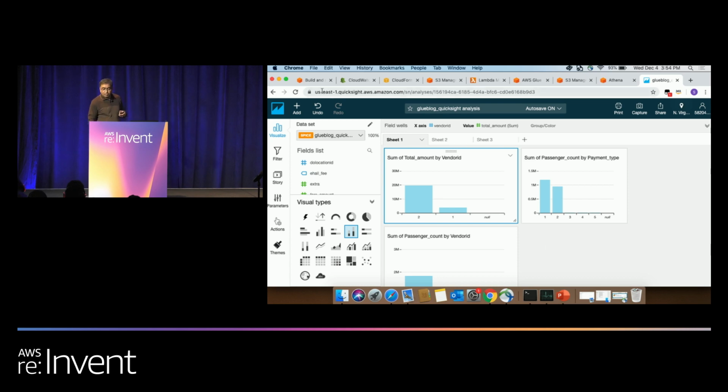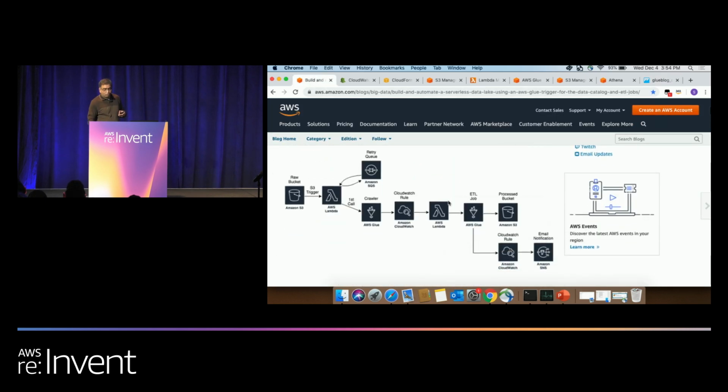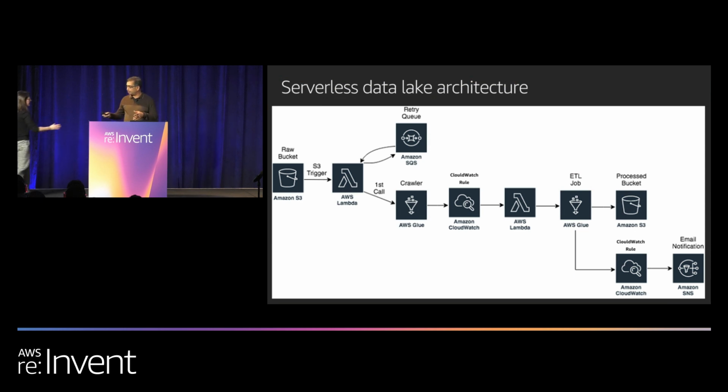Once this is done, your entire pipeline is automated, from end to end. If a new file comes into the S3 bucket, it automatically gets processed, you get an email sent, and your QuickSight will automatically get refreshed from the source data. So what we achieved here is we converted a CSV file format into a Parquet file format, and then we are pushing the data into Athena and QuickSight for further analysis. So with that, I turn it over to Danielle to walk us through our ecosystem.